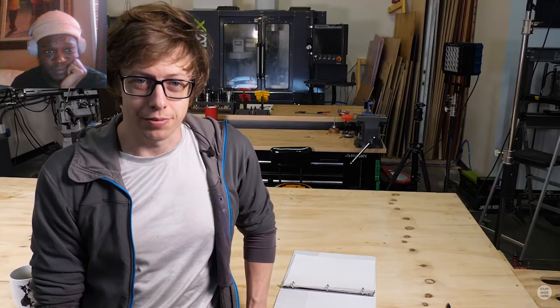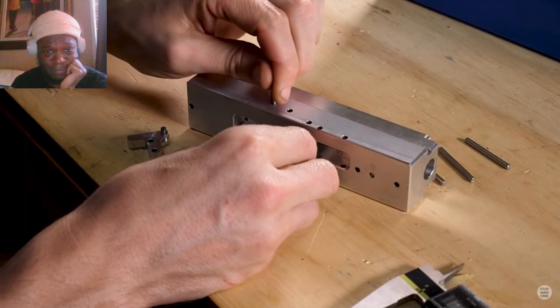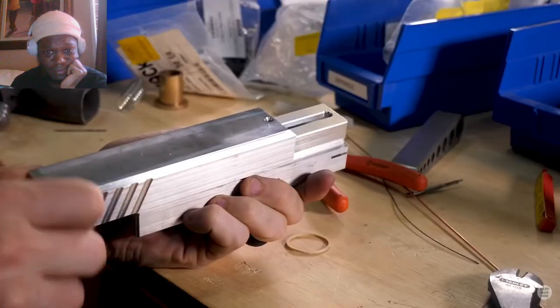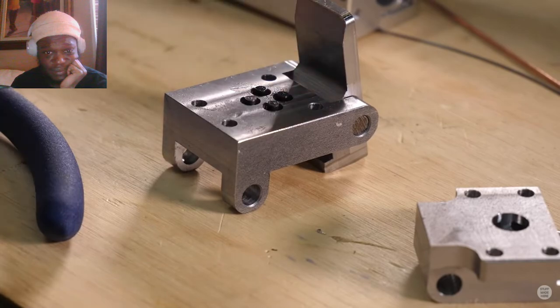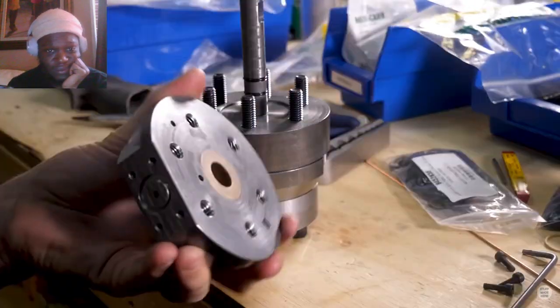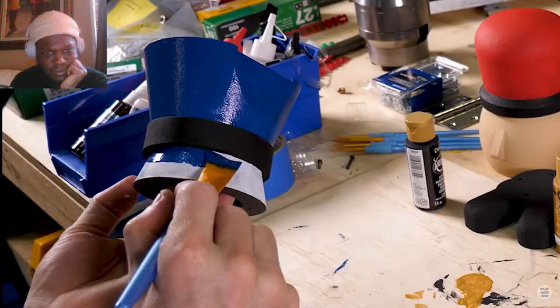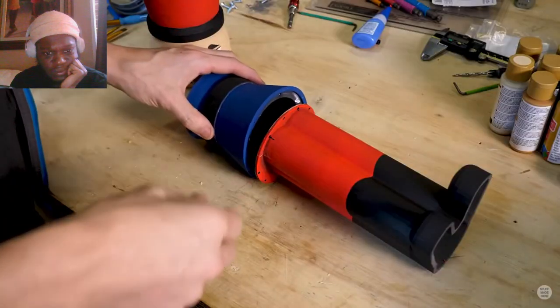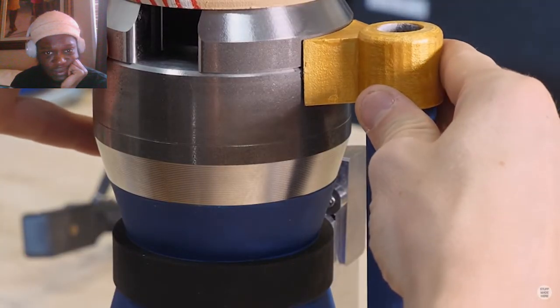Man, that took forever. It took probably about a week or two. Assembly is usually a lot easier than fabrication. This is the triggering mechanism. These are the pins that ignite the shells. All of these big steel parts are the piston. I tried to reduce the number of seals, but there's still a lot of seals. All the non-strength critical parts are 3D printed on the Fuse 1. This is starting to look like a nutcracker. I think he's ready to make his big debut.